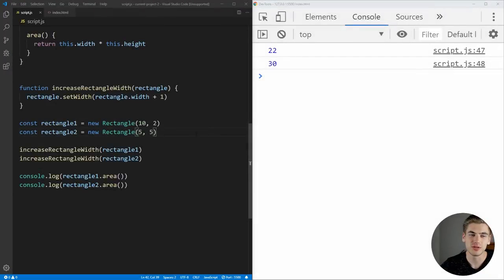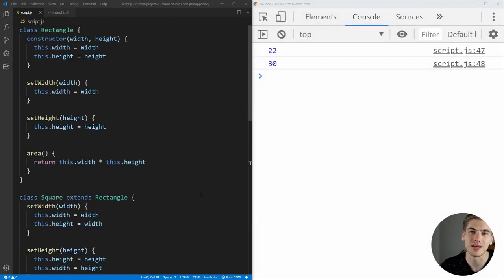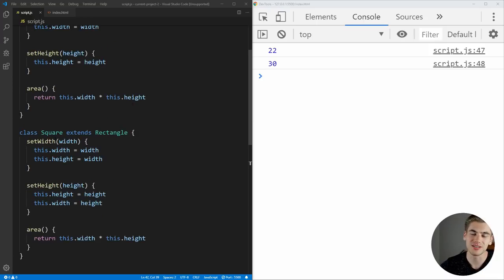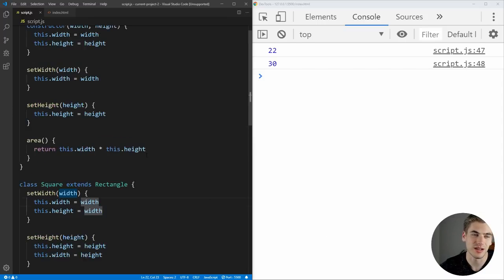So let's jump into an example where we have two different classes. We have a rectangle class, and then we also have a square, which extends rectangle. And that is because we know that every single square is going to be a rectangle, because every square is a four-sided object, and a rectangle is also a four-sided object. So we know every square is a rectangle, but not every rectangle is a square. So that's why we have the relation in this direction, where a square extends rectangle.